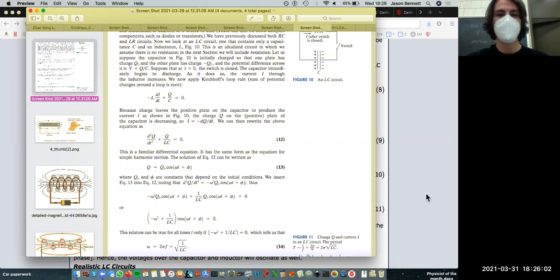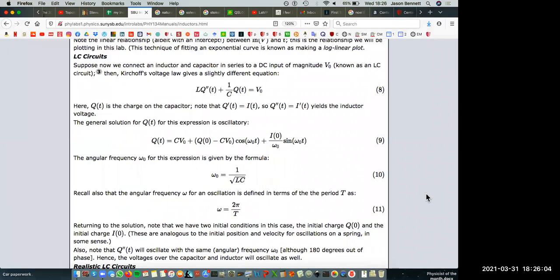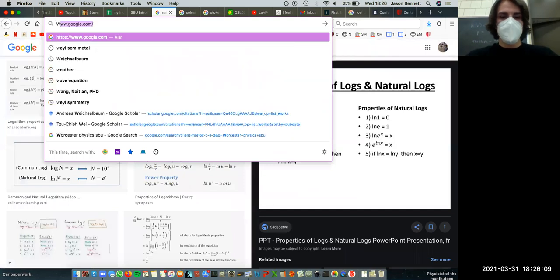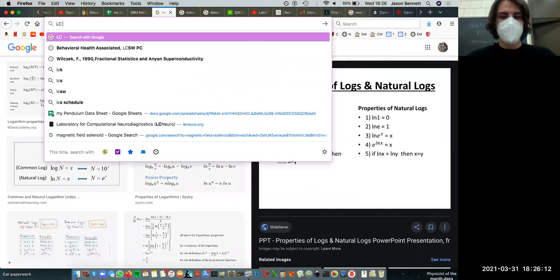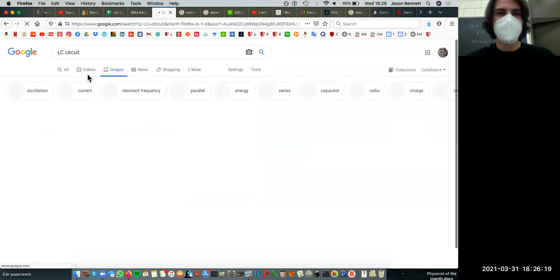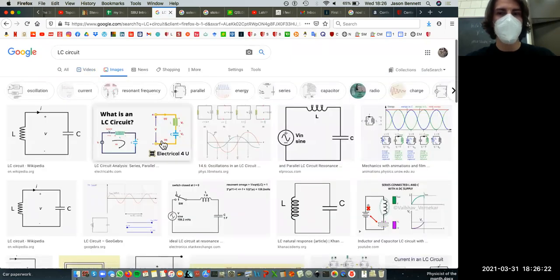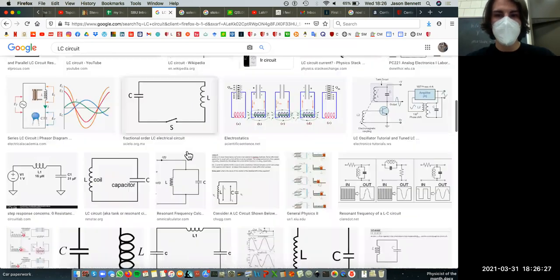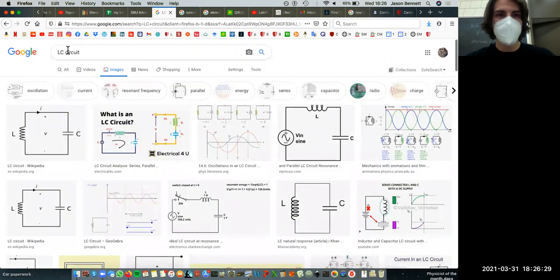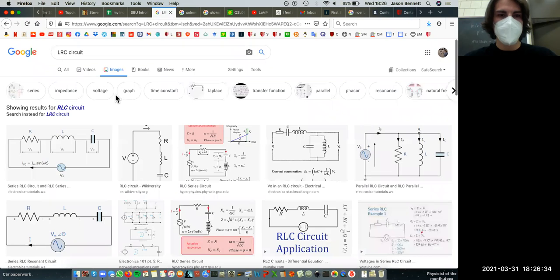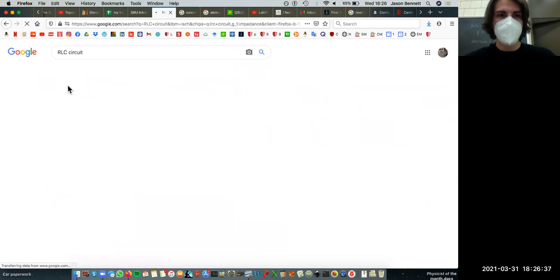So what you're doing in this part of the experiment is, let's see, LC. This is, if you recall, when I asked that question when we first did the oscilloscope, why this kind of circuit setup is similar to the harmonic oscillator. We'll see it even more here. Why can't I see it? Oh, it's an LRC.